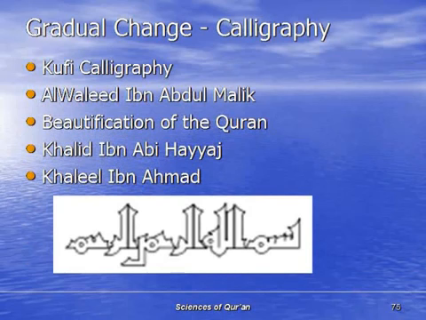Next, what happened? So around 10 years later, about the 90th Hijrah or so, the next Umayyad Caliph, the sixth Khalifa, Al-Walid ibn Abdul Malik, came into power. Then he ordered calligraphy. So he wanted to beautify the Quran a little bit. The script was kind of random. So now the rules were made. Okay, dal should look like this. Should it go above the line or below the line? So that kind of calligraphy came into the picture. Now it started to become a little bit standard. His name was Khalid ibn Abi Hayyaj, the person who did calligraphy, trying to beautify it. And that happened in around 90th Hijrah.